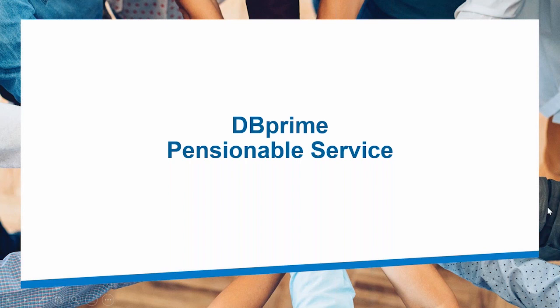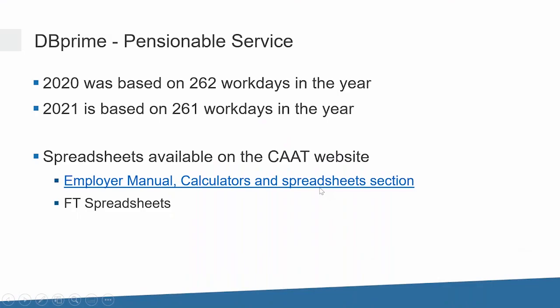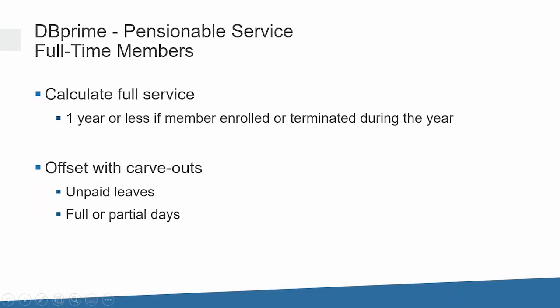Now we will take a look at pensionable service. In 2021, pensionable service calculations will be based on a 261 workday year, compared to 262 days for this year, 2020. Our website has spreadsheets to assist with service calculations, along with documents containing detailed instructions and examples. The spreadsheet posted had a drop-down to indicate the calculation year.